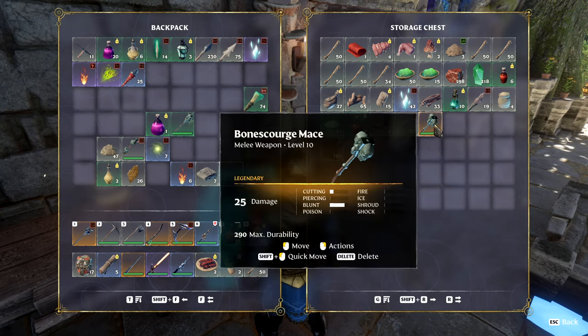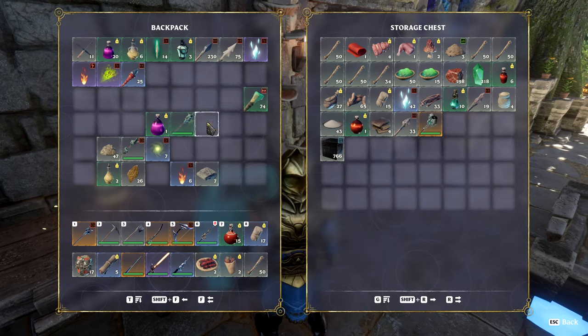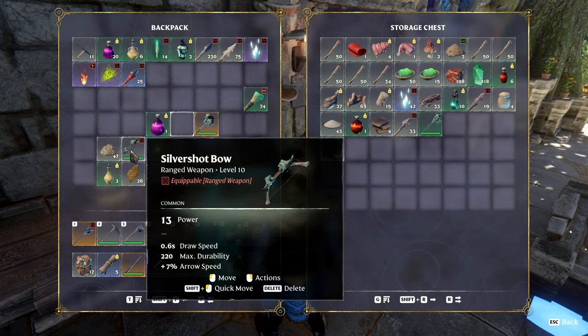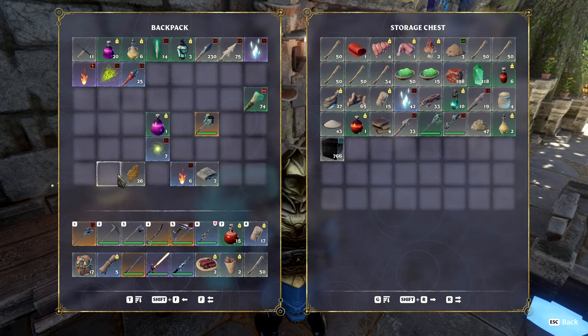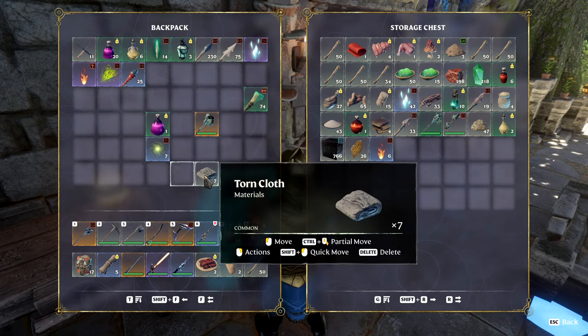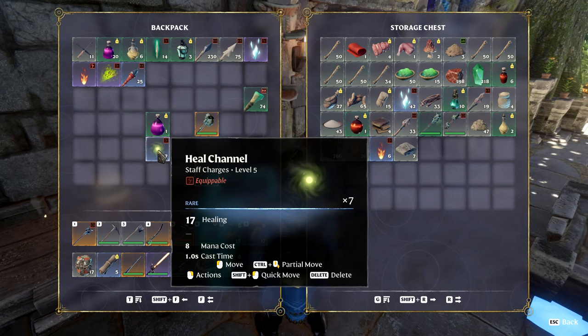Well, this is legendary. Okay, that's a mace. That's legendary. Let's hold on to that. We'll throw that in there. We'll probably scrap these. We also got the silver shot bow. There is a ton of loot. People telling me that, you know, be careful and make sure you have plenty of time to get through it. It does take quite a bit of time to get through it.